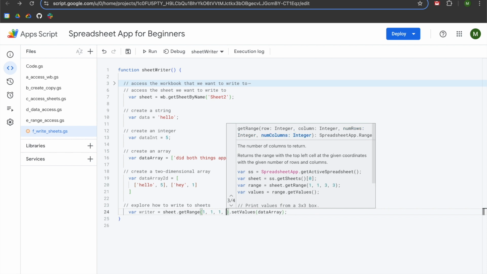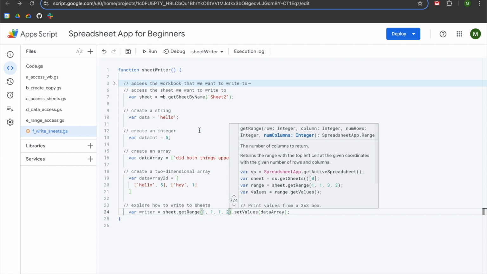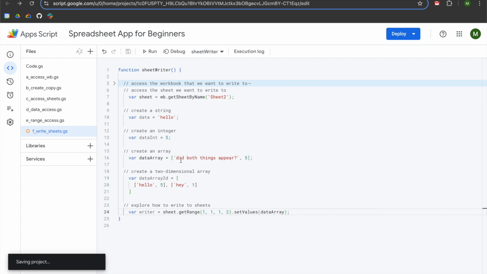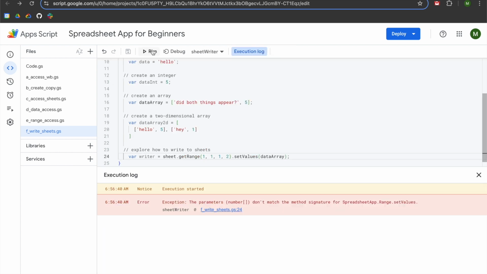We're going to add a comma and then say that we want to go two columns. This way we're accessing an equal number of cells that we want to write to, which in this case will be "did both things appear," comma 5. So I'm going to hit run.